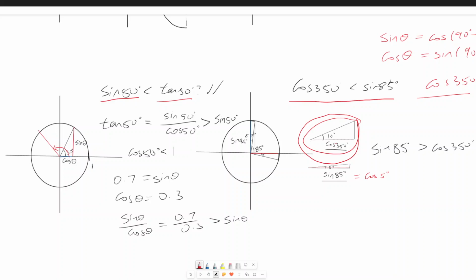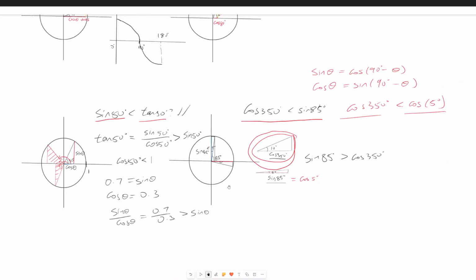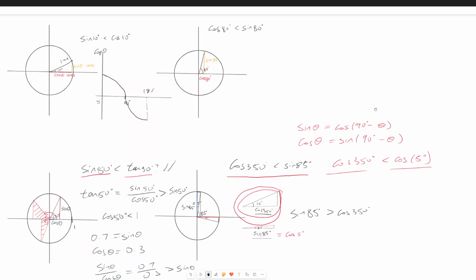By convention, what we usually do is draw down or up. So this will be your triangle, and you can figure out what this angle will be. If you're in the third quadrant, again, this will be your triangle. You draw down. Then you can compare them pretty easily. If you need to change between sine and cos, just use this rule.